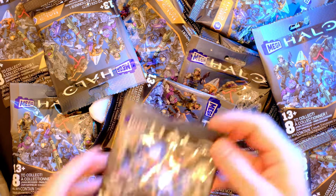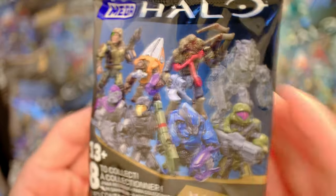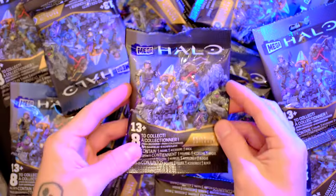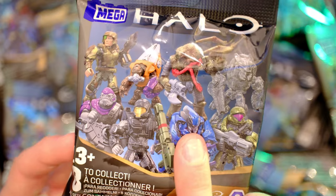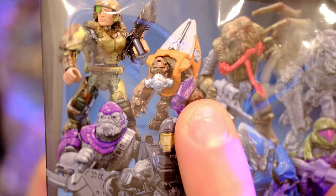I've already been on a journey with these things. I actually filmed two different videos with these blind bags back in Montreal in July, and they're currently going through licensor approval. One of them is revealing the new blind bag series with Kevin, one of the designers, and one is opening a full set with another staff member who helped sculpt and mold the figures — I believe his name was Ben. We've got a Halo Wars Brute, a Halo 3 Spartan CQB, Halo 2 Anniversary Elite Jager Domni, a Brute Flood from Halo 3, Halo 3 Grunt, Halo CE Chips Dubo, a Helljumper — and yes, that is an official canonical Billy the Grunt.